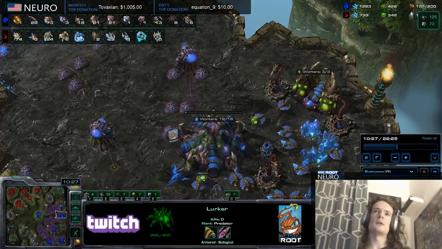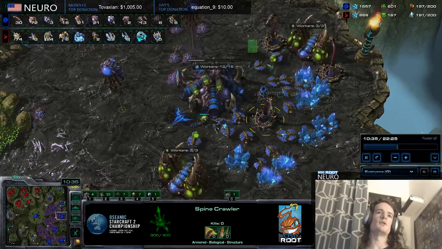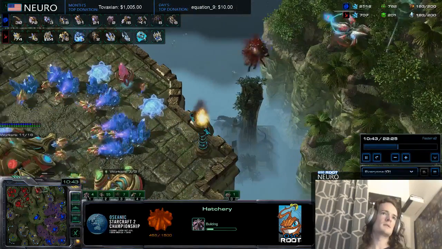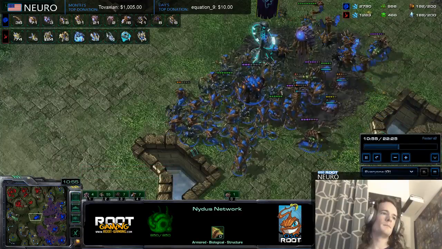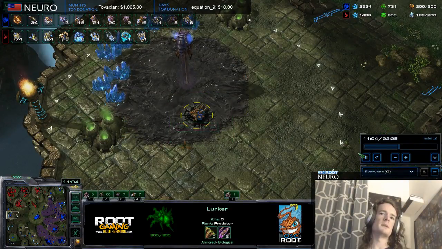If you have a really high worker count, like I have more than 70, if you go up to 80 or so, you can just drop a few pieces of static defense. That buys you quite a bit of time against DT, Archon, Zealot, Warpins in the late game, whatever those happen to be. So I would say this is one of the most important moves I made this game.